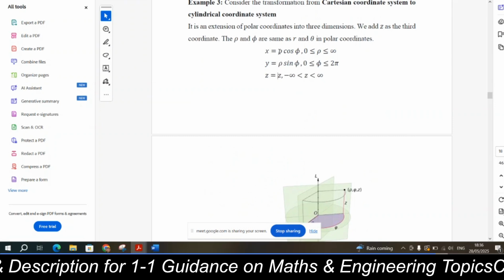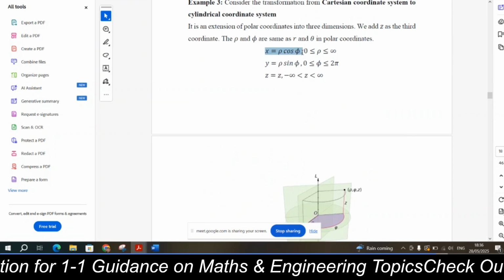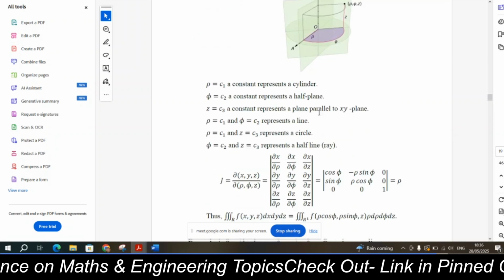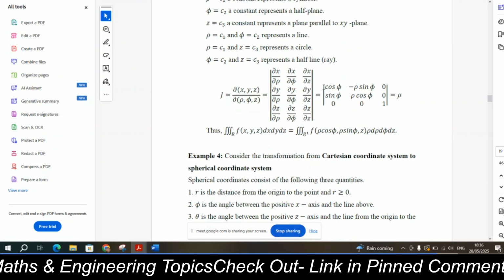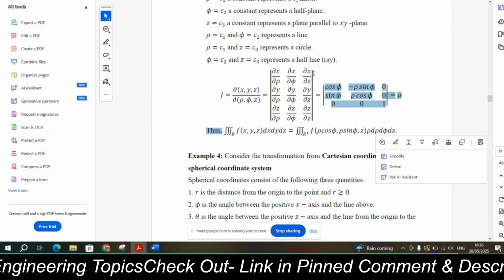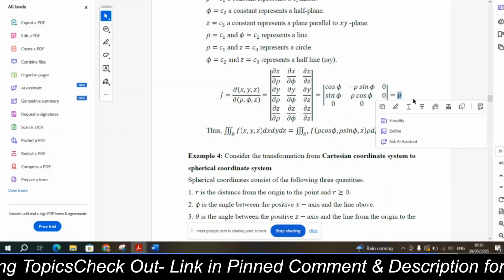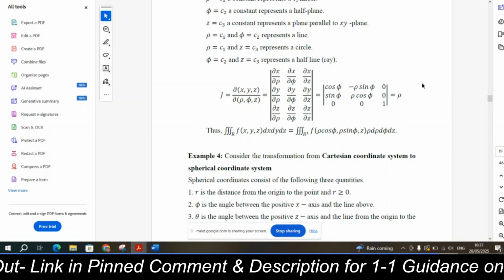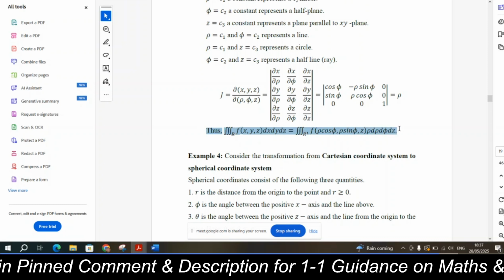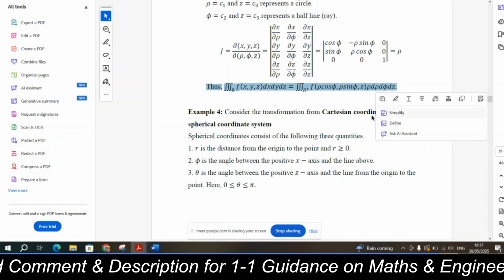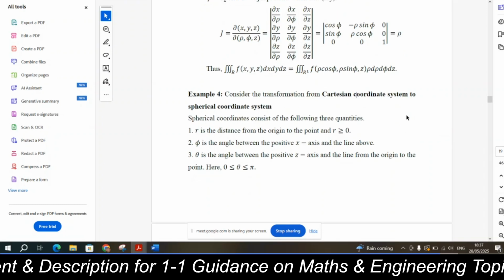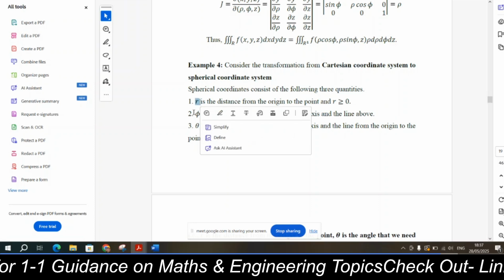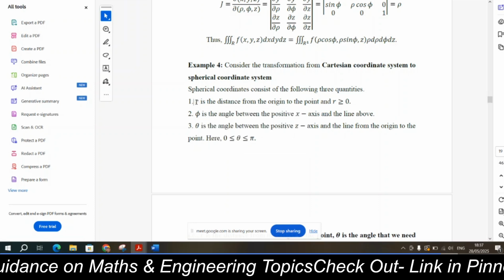So these are basically aspects which represent if one of them is a constant. I'm not sure it's going to be much helpful because you'll have to imagine a lot of things over here. Let's proceed to the Jacobian part. In the Jacobian, we already know that x, y, z are represented in the cylindrical coordinate system as x is equal to rho cos phi, y is equal to rho sin phi, and z is equal to z. Then you can take the partial derivatives and you can get this particular Jacobian. If you expand this at the end, you are going to get rho, very similar to what you had in the previous one in the polar coordinates.